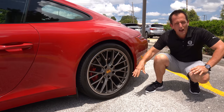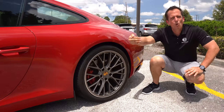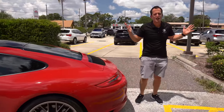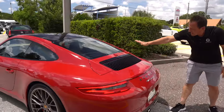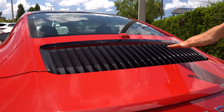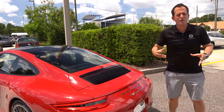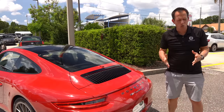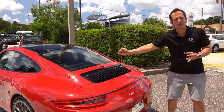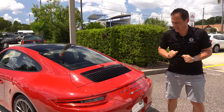This has rear-wheel drive — you can get a Carrera 4 for all-wheel drive. This being a Carrera S gives you more horsepower over a standard Carrera. Love that classic shape off the back of the car. We've got horizontal gloss black bars with engine venting to let cool air into that engine compartment. This is truly the only rear-engine vehicle. The new C8 Corvette is a mid-engine — the engine in the 911 is actually past the rear axle. Shouldn't work, but it does — and that's what makes it such a legendary car.